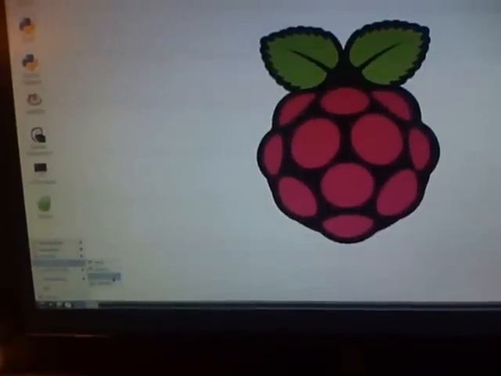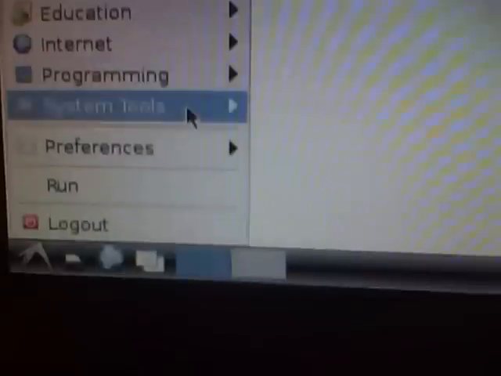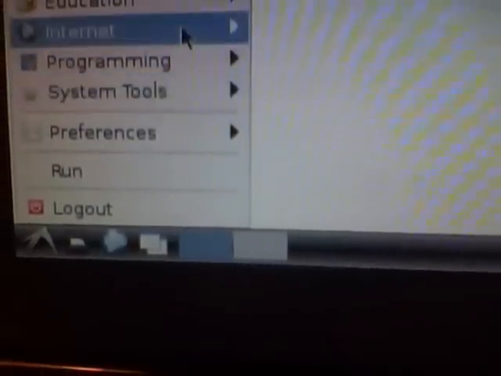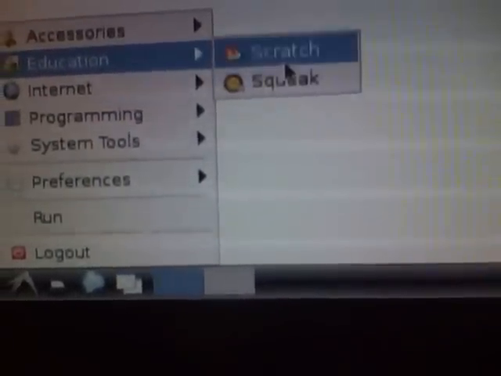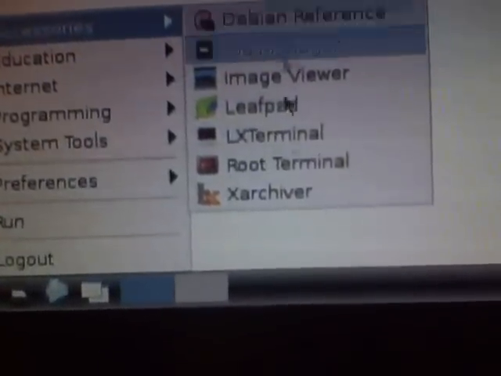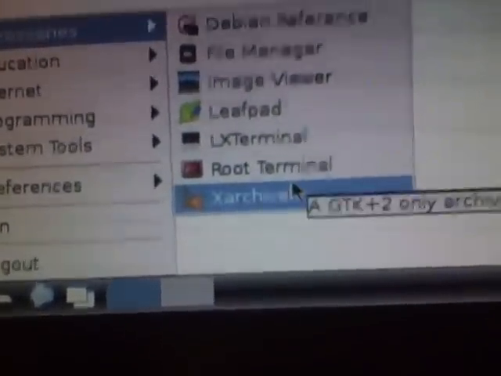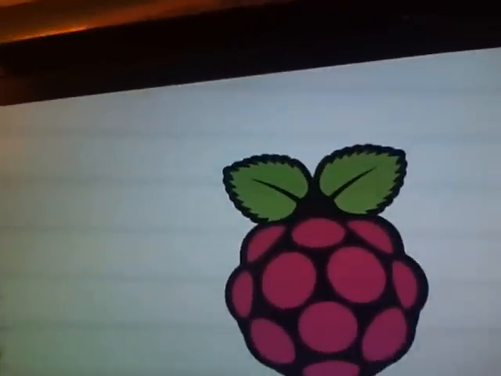So I guess all of these are languages that it has the development environment for. Task manager, obviously, internet, which I don't have connected, education, so I guess it'll teach me Scratch and Squeak, I think those are Mac languages. So it's got an archiver, I think that's for C, and my controls. So this is what it's pre-installed with, this is the first boot, as I said, but here we go, I'm going to have fun with this.